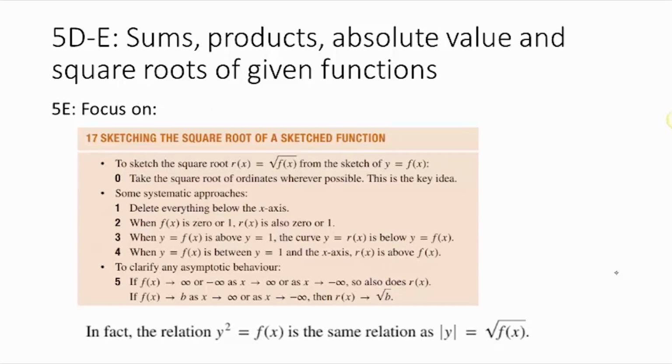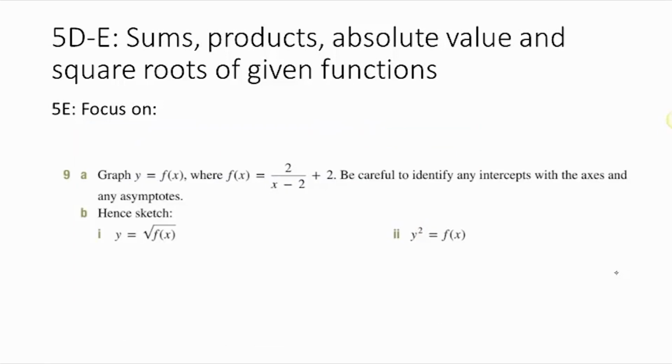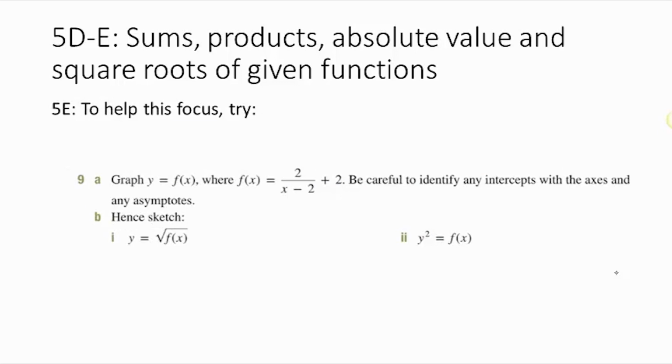Then we move on to the square root of a sketched function, and again go through that very carefully. It might be that you want to put together all these different summaries in some sort of little booklet or equivalent. Could be an interesting class discussion exercise. What's the same and what's different about all these different lists of sketching and ways of sketching? How can we remember them? What's different? And here's a question from that exercise. And another one.